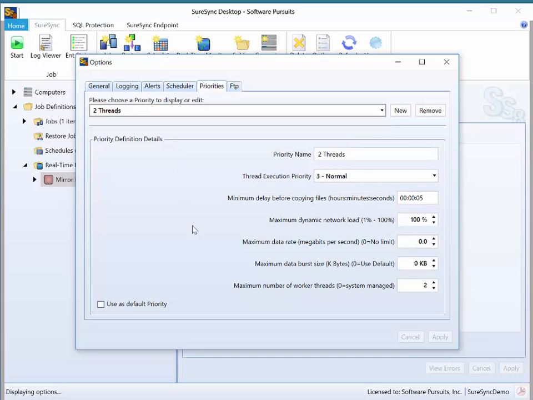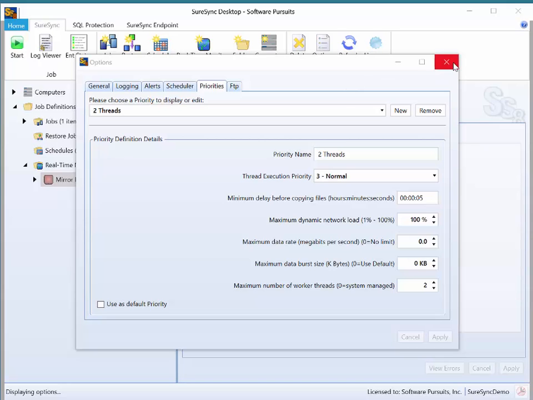And finally, we have one that's an example of limiting the number of threads. Here we haven't set any throttling on the network loads, but down here we've said limit yourself to only 2 threads, meaning really 2 copies that could be active at one time. We've found this useful in a couple of cases, such as copying to external hard drives, which may be terribly slow, and the seek times when you have a lot of simultaneous copies can actually slow things down a bit. So using fewer threads can often improve the overall performance of a drive like that.